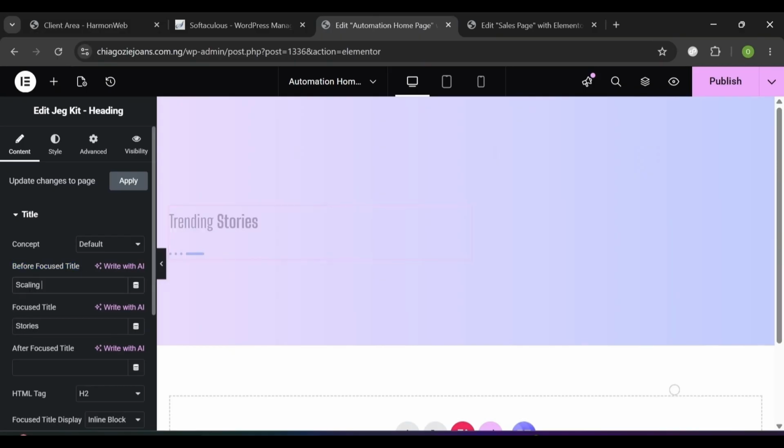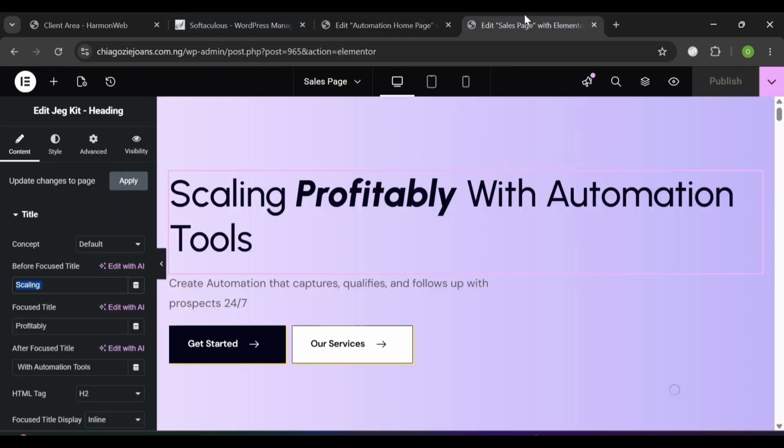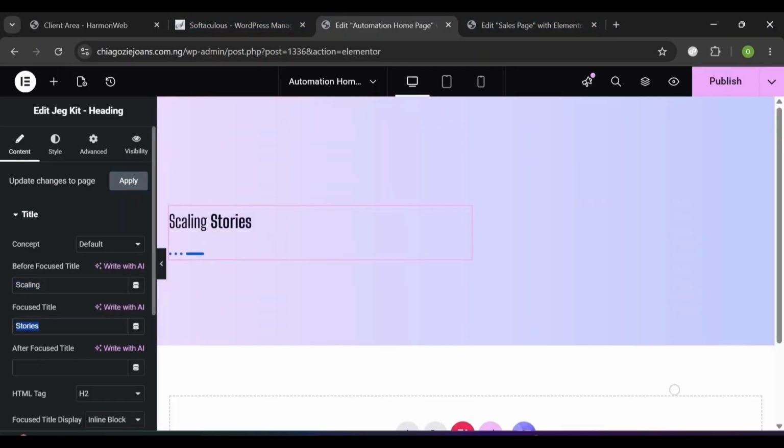We are going to change this, so we put in the next one, change the focus title, then we add the after focus title. All right, now you can see the focus title here is highlighted, it is the bold text right here.